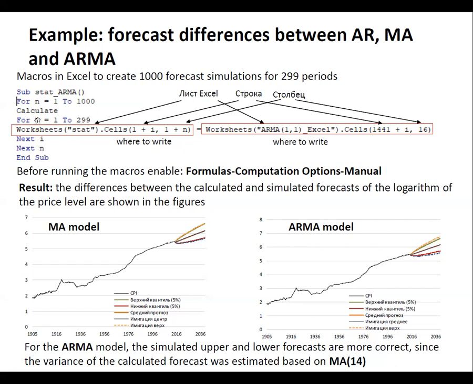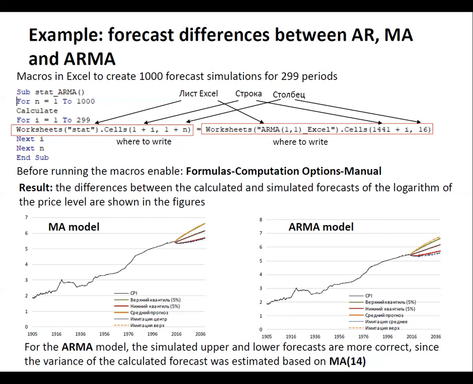Calculate is the command to update the calculation of cells in Excel, that is, generate new random numbers in Excel. In order to run the Calculate command, it is mandatory to enable the following feature: Formulas, Calculation Options, and Manual.